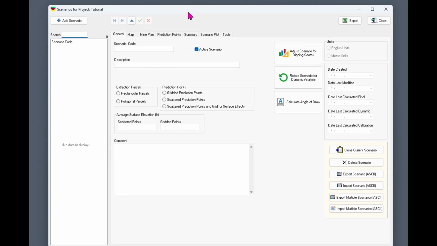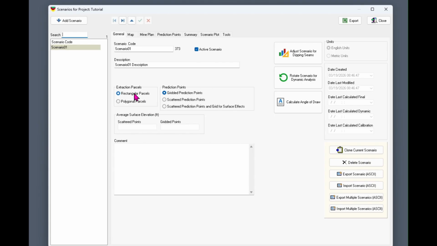This is the window where a lot, probably the majority of the work in SDPS takes place. But first we need to create a new scenario using the upper left icon once more. And then this general screen is where you're going to be able to select some of the settings for your scenario. And these settings aren't fixed. They can be changed throughout the life of the scenario.